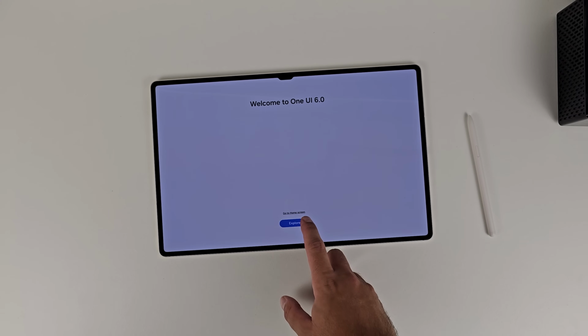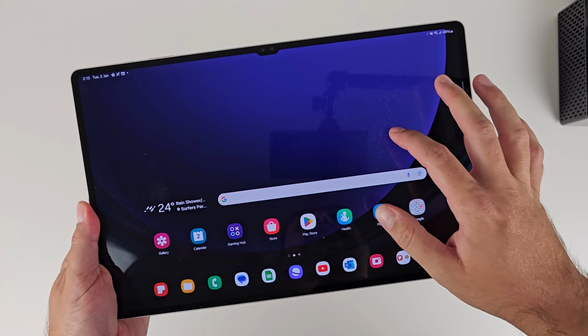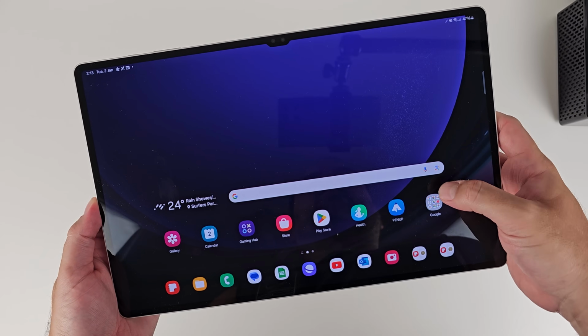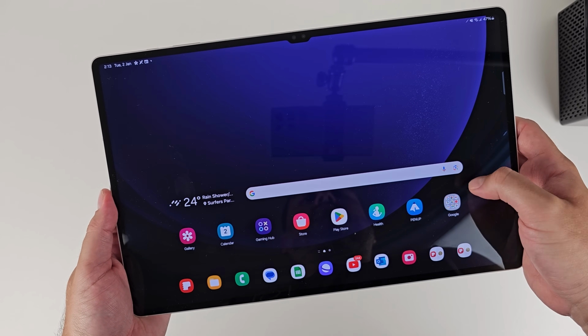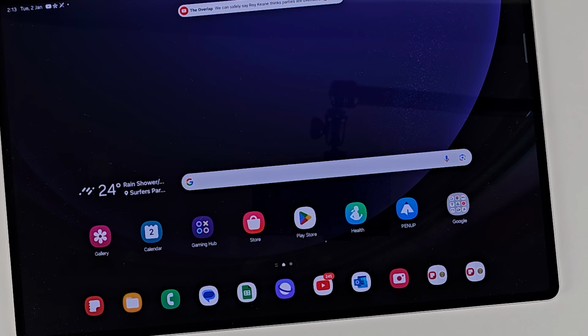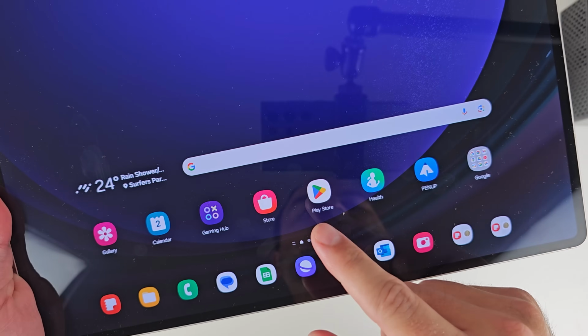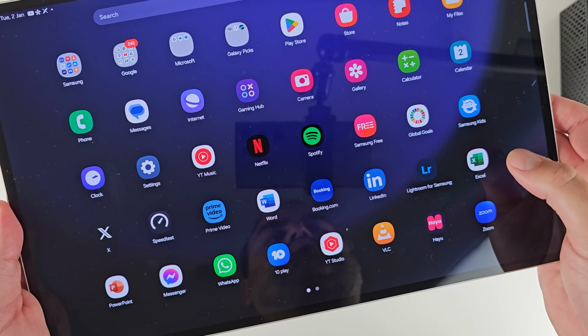Now, once the update has finished, you will notice a couple of different things about OneUI 6 straight away. The first thing is Samsung has made some subtle changes to the font and even the icons of the apps. And something even more subtle is in Samsung apps, they've removed the Samsung branding altogether. So things like the Galaxy Store just says Store. Things like Samsung Health just says Health. It's just a couple of things that Samsung have done to refine the visual appearance of certain apps on your screens so it's not taking up too much space, for example. There's also a new font to go along with that. Again, it's a very subtle difference, but it's all about changing the aesthetic and just the feel of it.